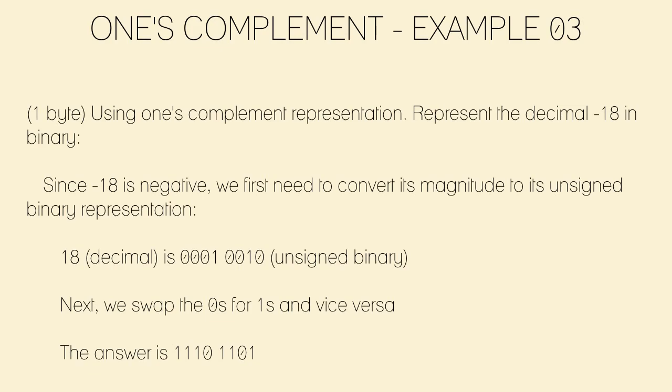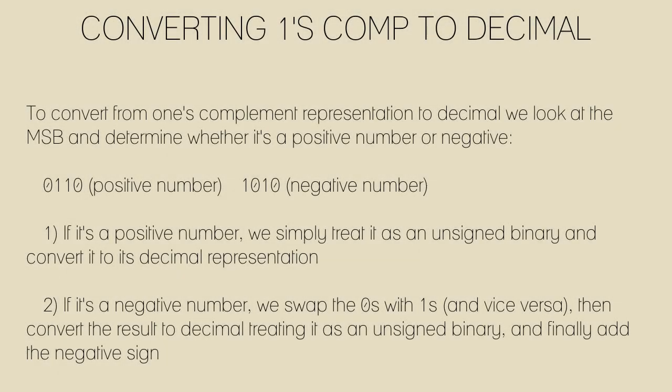This example helps illustrate the steps and reasoning involved in converting negative decimal numbers into ones complement binary representation. In our previous discussions, we learned how to convert decimal numbers into the ones complement, or sometimes referred to casually as ones comp binary representation. Now we're going to reverse the process, converting from ones complement binary back into decimal.